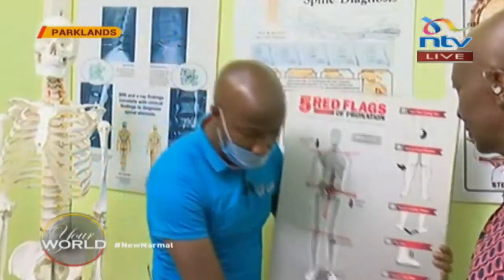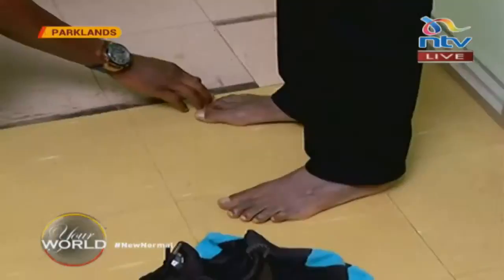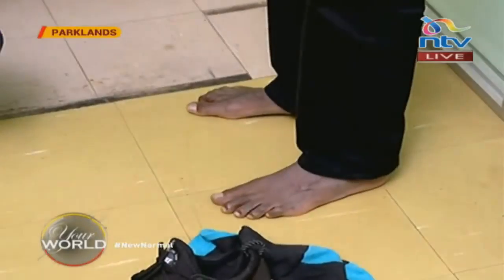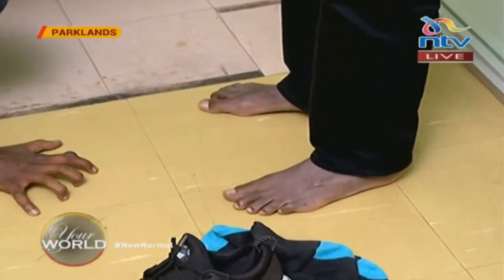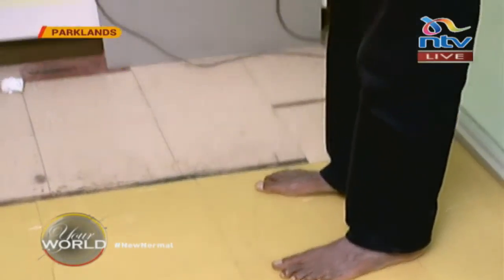Like now, when I look at your legs, you just stand without thinking. Look at the difference between these toes and these toes. See a difference? These ones want to grab. The others are relaxed. Chilled. So what does that tell us? It tells us the same thing you're telling me, that you keep shifting.